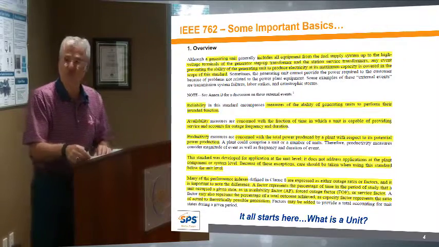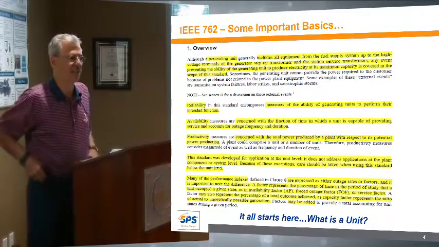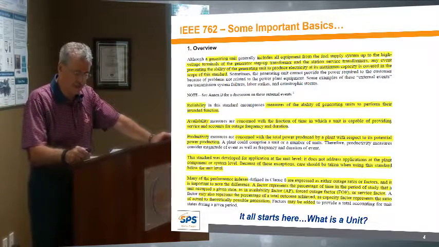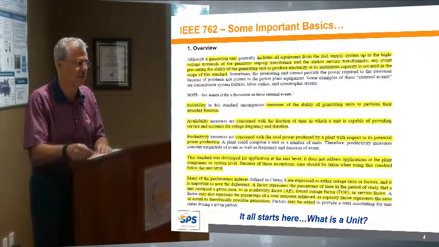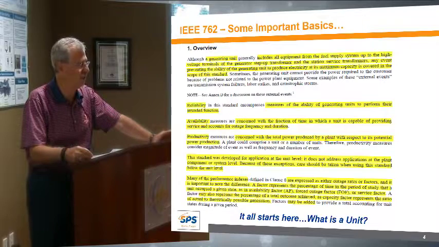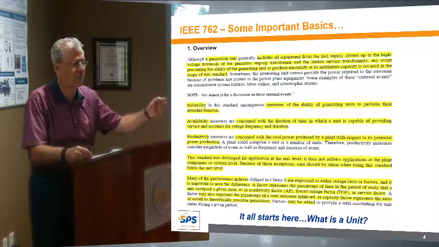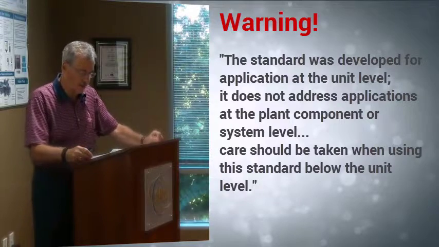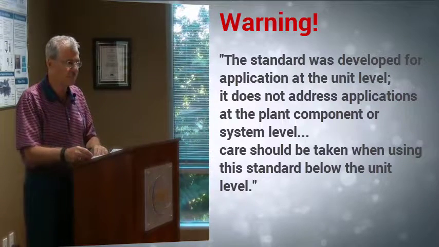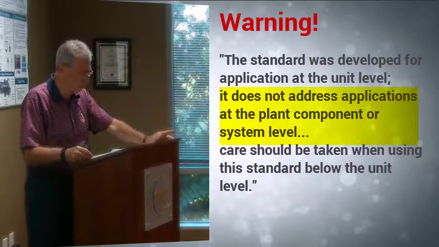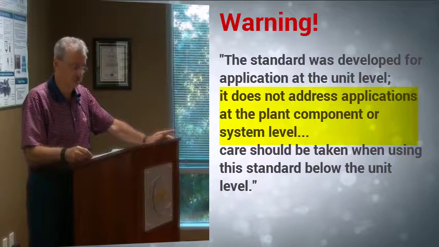It is absolutely important to point out, and again, you can't read this slide, I'm going to point out what's important to you. It is absolutely important to point out that the standard is focused at the unit level. We all use that word, unit. The standard tells us clearly that it is. Read the fine print in the standard. Get your copy and read it. And it gives us a warning when it does that. The warning is very clear. It says the standard was developed for application at the unit level. Here's the warning. It does not address applications at the plant, component, or system level. I'll read that again.